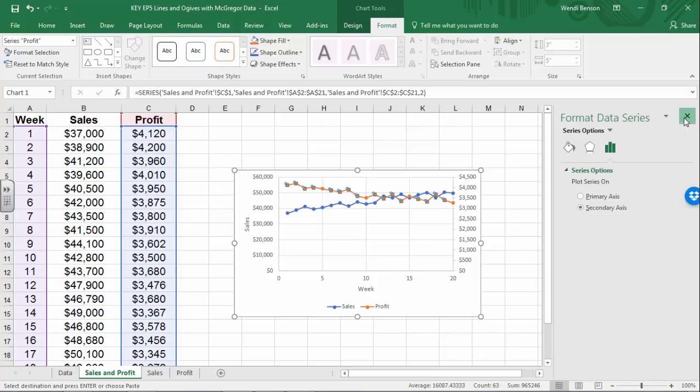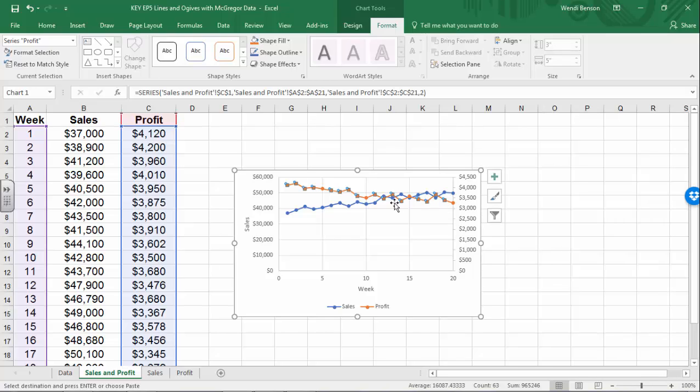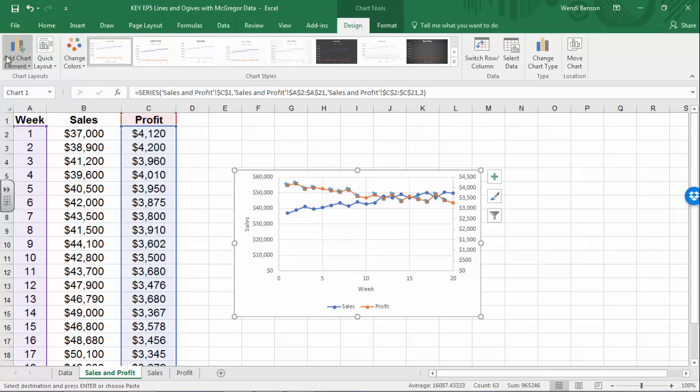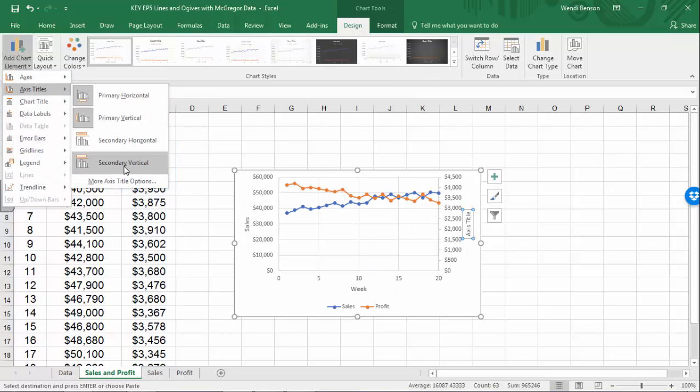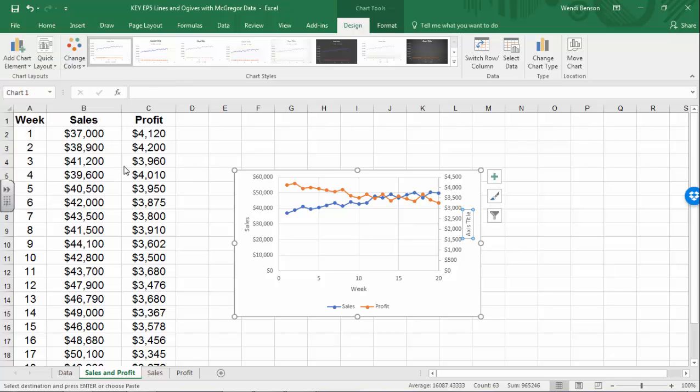All right, let me close this out, add a data label, and then we'll talk about the trends in the data. So now, under the Chart Tools, make sure this is selected, Design tab, I'm going to add a chart element, Axis Title, Secondary Vertical is now an option. So we'll click there, and here we'll type profit.